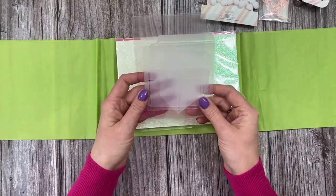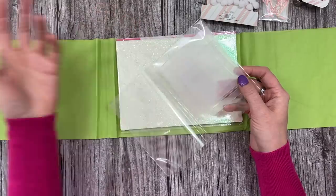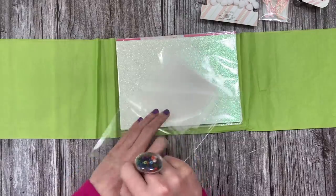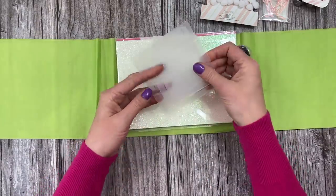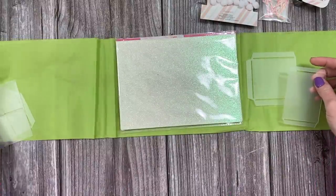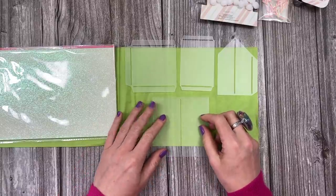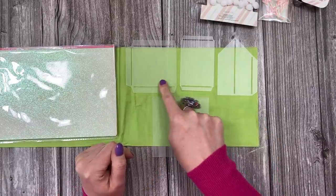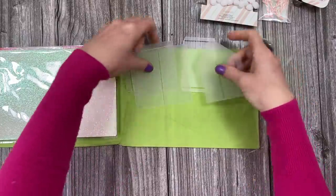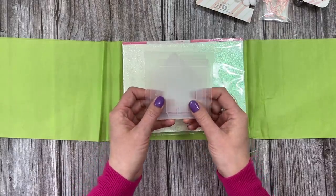Here is the stencil to make the pop-up. We went with a stencil because dies would have been too big and we wouldn't have been able to add all those lovely extras. You have four pieces: the front and back, the sides, the base, and the roof. All instructions on how to use these will be in the booklet. It's very easy to use and will make your box, hanging decoration, or pop-up house card.